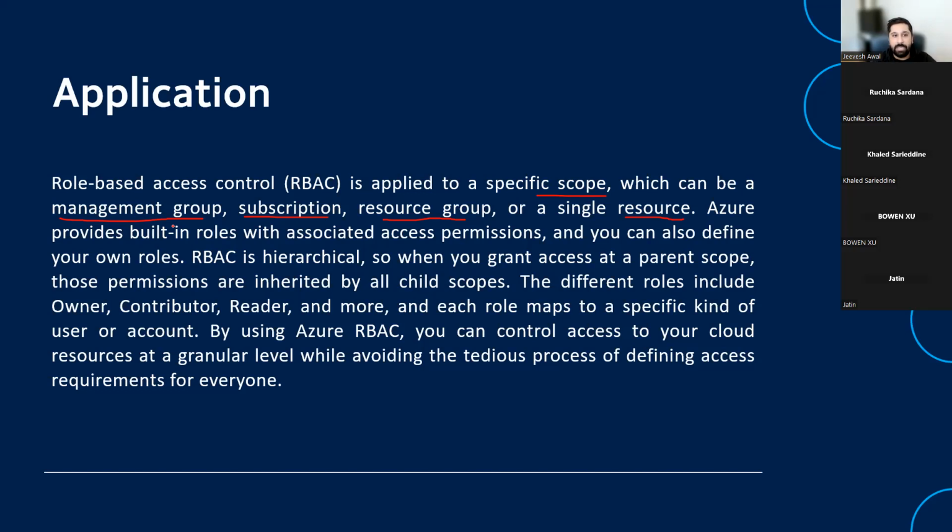And management group will be like, for example, anyone can spin up an instance in Europe, but if they have to do it in US, they need manager's approval. That kind of role could be applied by a management group. So basically, if you want to apply role-based access control, it could be on resource, resource group, subscription, or management group. 4 ways to identify resources, which was discussed in session 1. If you were not there, you'll have the links to the videos, go through them, you'll understand. For those of you over there, I hope this is clear to all of you. Give me a thumbs up or raise your hand if you have a question.